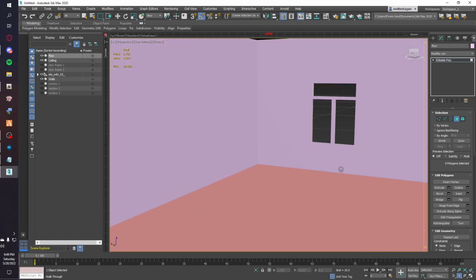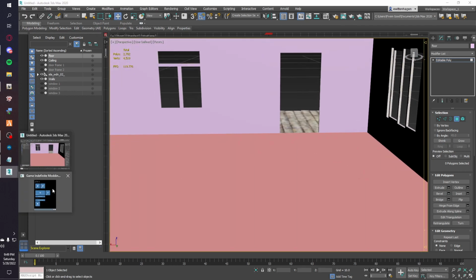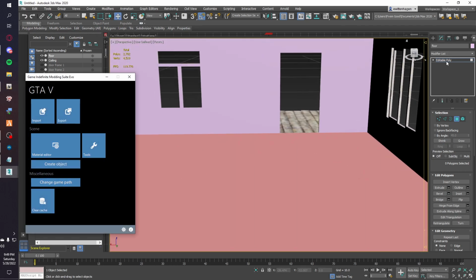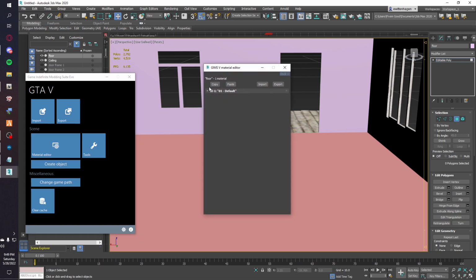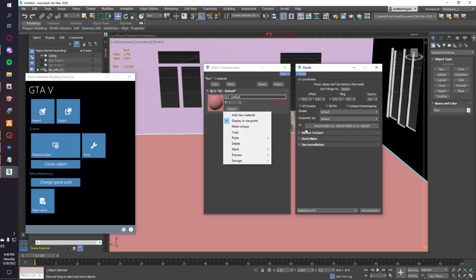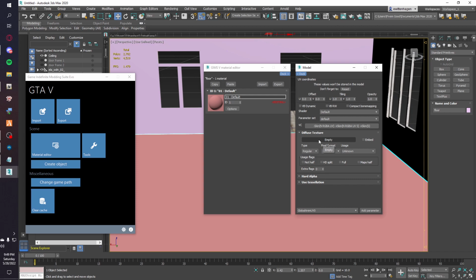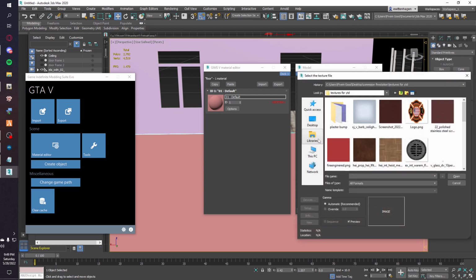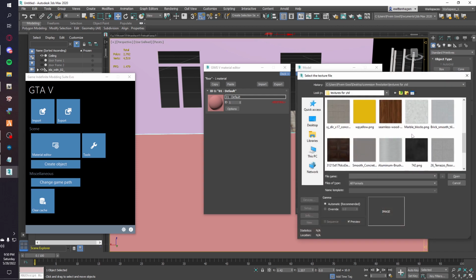Now next thing we are going to do is I will be embedding all my textures. You can always make a YTD, which I will show you how to do. Now you want to go to options. We're going to diffuse our texture. Go to empty. And now this is from another project I'm working on.